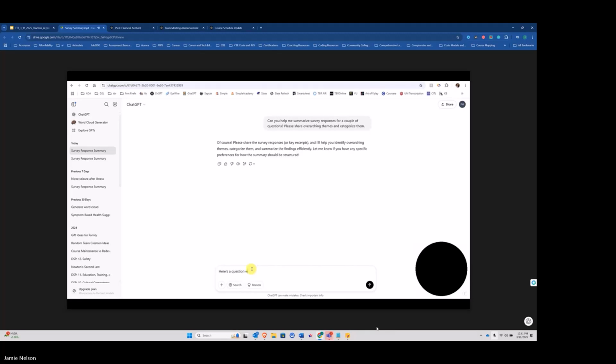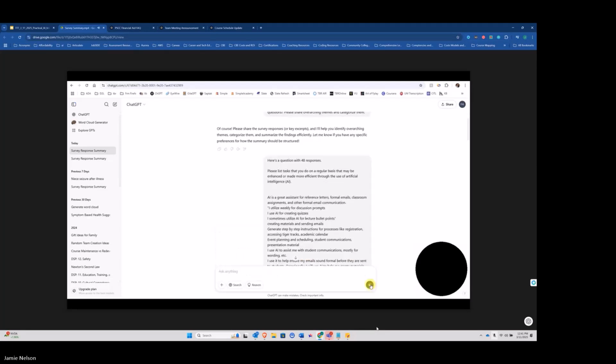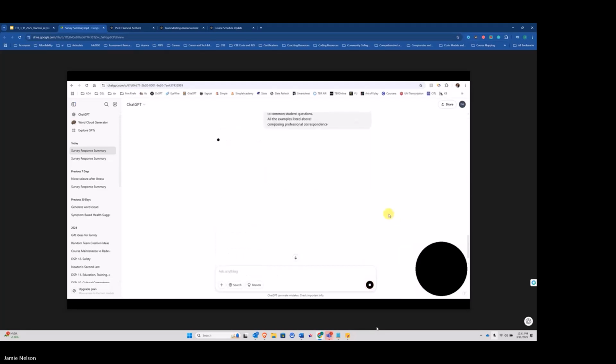So you can take the information from a survey and say, I want you to help quantify this information. In this example, she's got 48 responses. She went to the raw data in Excel, copied it down, and pasted it in. She took out the part where it said an example is, and she just said, please give me a summary of this information.